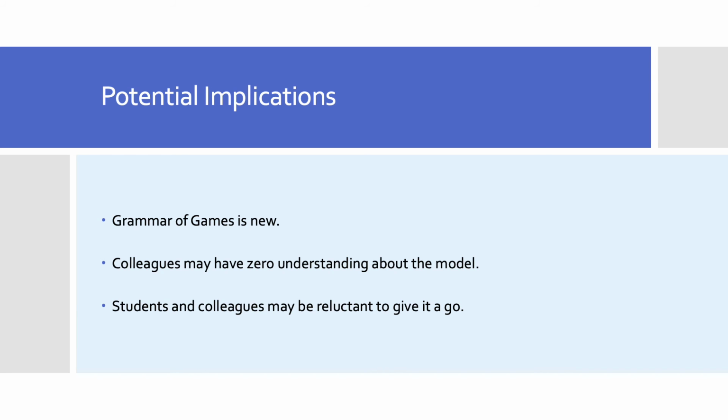Potential implications. Whilst reaching level of agreements and adjusting helps to gain consistent level of assessment of players, this may be difficult if colleagues or students have no understanding regarding the Grammar of Games. As the Grammar of Games is a relatively new concept, it's important to introduce the model slowly and strategically into schools. For example, begin with Year 7s so that they progress through their high school life learning about the Grammar of Games. If you try to implement it in senior years, there may be some retaliation.